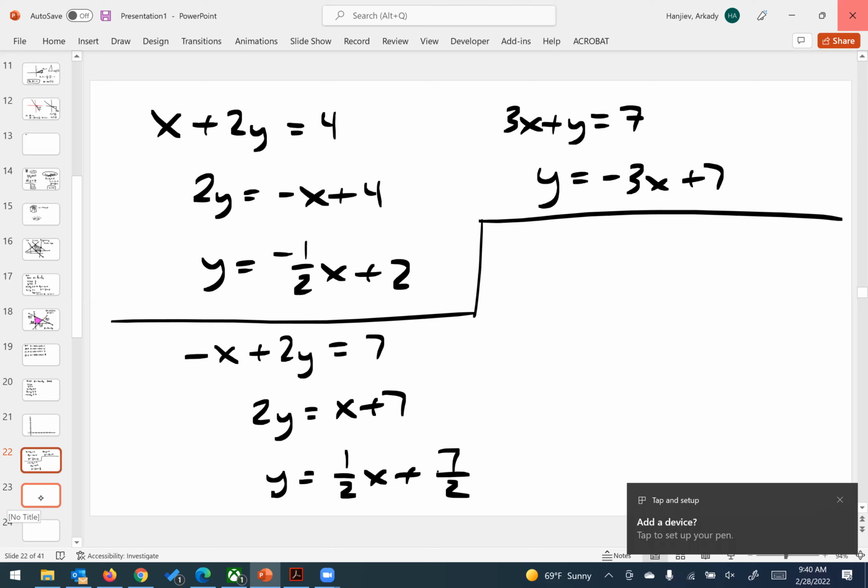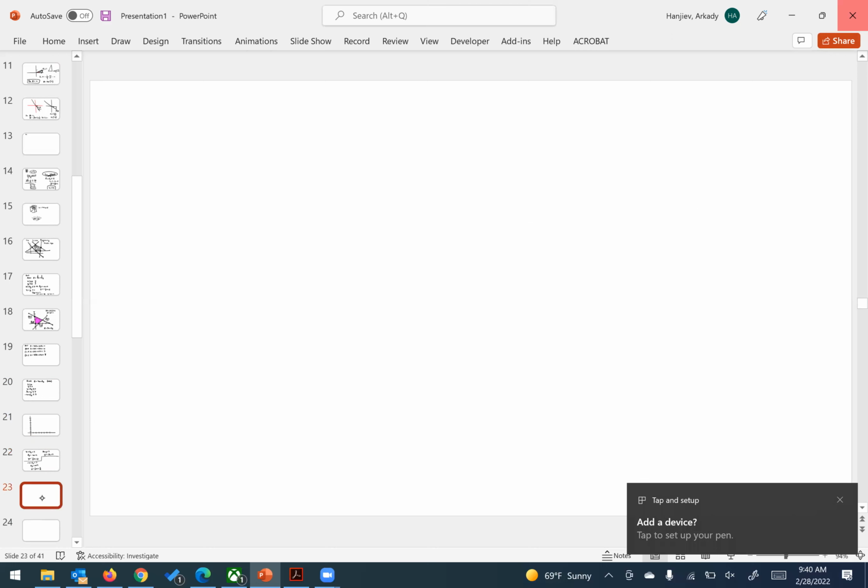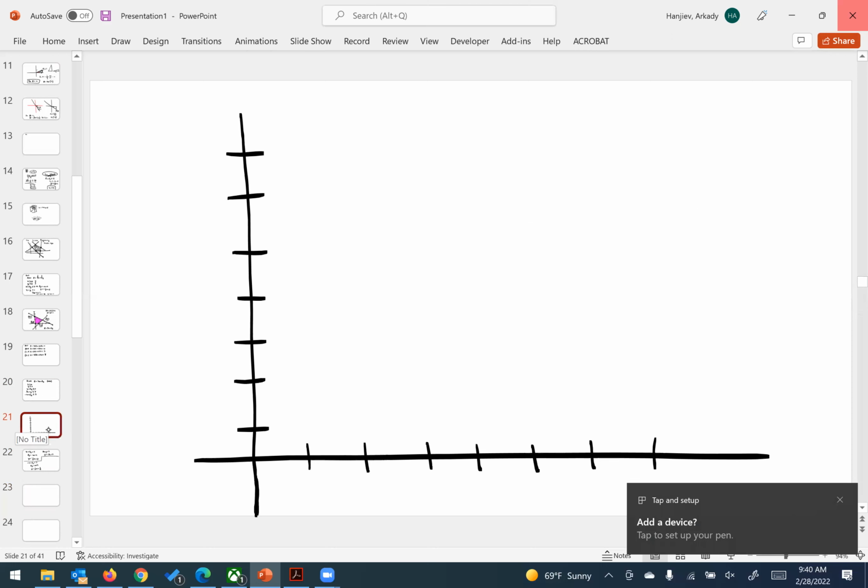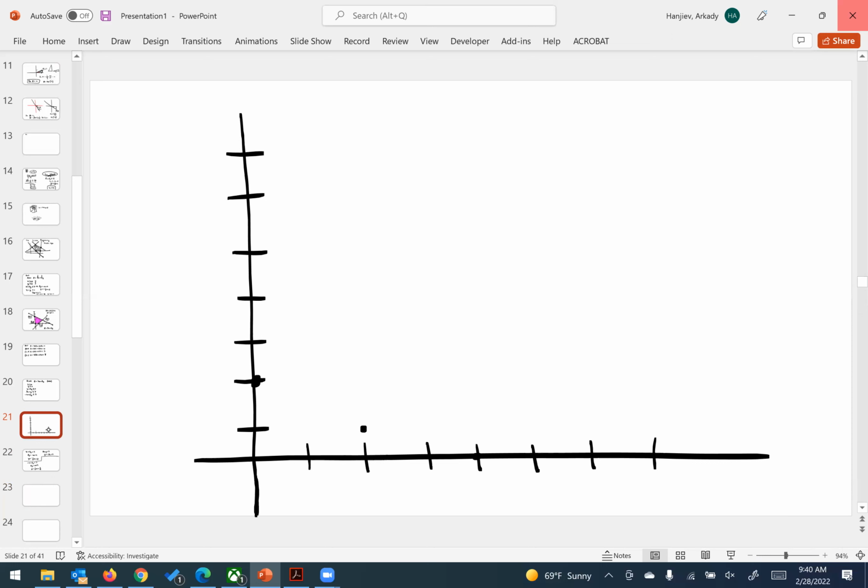Okay. I think I'm ready for graphing here. So 2, up 2. Down 1 over 1. I think we had this one before. There's my first line. Oh, off a little bit here. And let's see, I plug in 0, 0, it's false. So now I'm going to go this way. Okay, that's the first one.